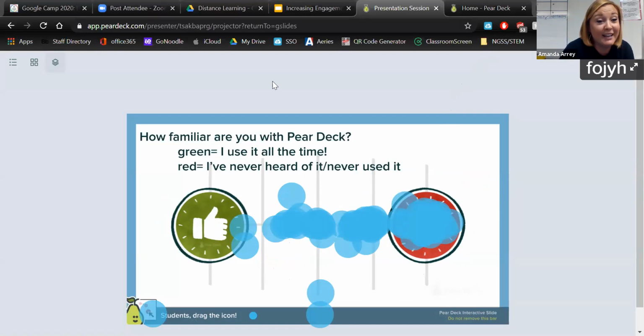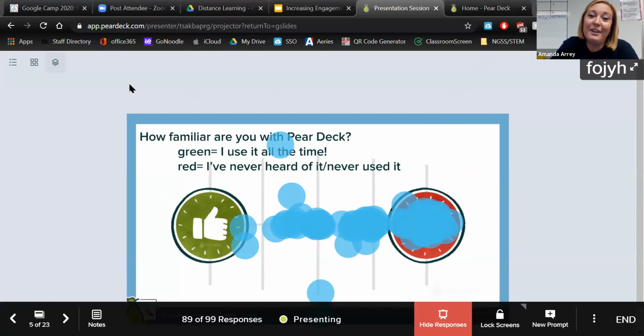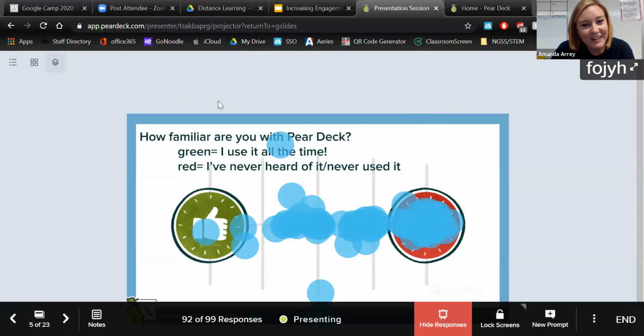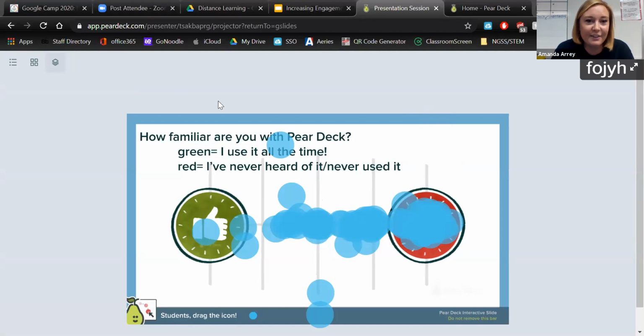So for younger grades, if they're not on right away, you don't have to worry about what slide are you on, how do I get there. It just takes them automatically into the slide that they're supposed to be on. And when I control it, I control when it moves. They can't be clicking around my slide or looking forward. And that's one of the biggest benefits.